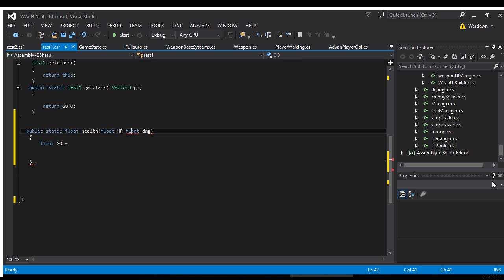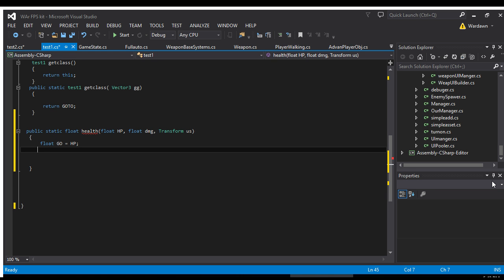And then we need a transform, us. Okay? So, our public float, our go transform thing, is equal to HP. Okay? It's equal to the HP.